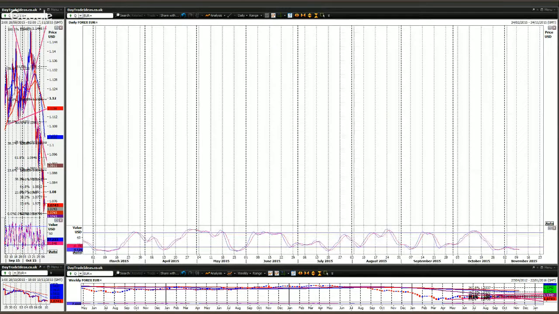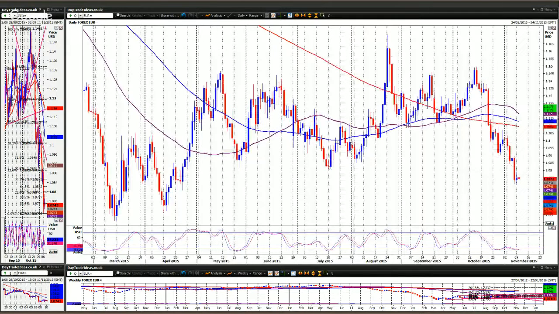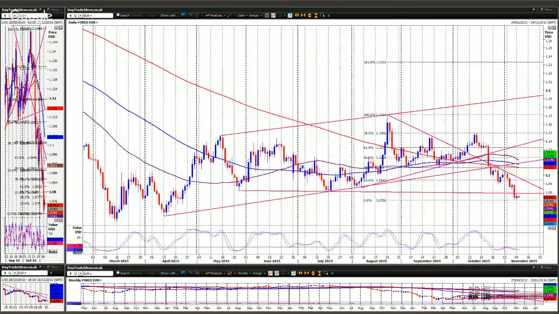There you go. Pretty obvious what's going on with the euro. It was very dull indeed. We traded sideways for so long, and this was becoming quite tricky to try and spot the levels and areas where we wanted to get in and out of this market. There were very few clues, no pattern, no trend. At one stage, we were literally going up one day and down the next, almost through September and the beginning of October.